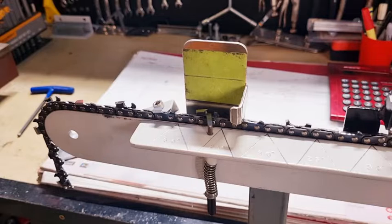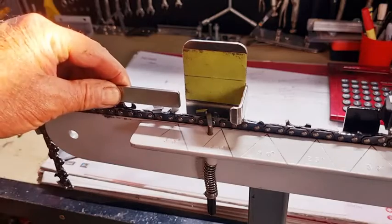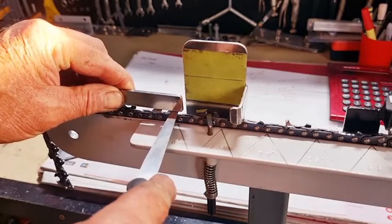Today we're going to talk about how to set up your rakers if you don't have a progressive depth gauge. There's a lot of countries out there that you still can't get them from. They just don't sell them or stock them. Don't know why. But you can get around it. And the way you get around it, if you've got a straight edge and you place it on top of your teeth like this, you can put the feeler gauge underneath.